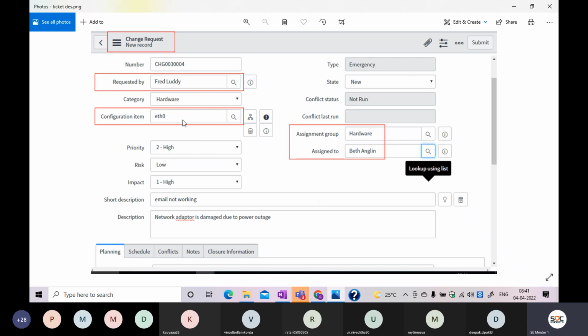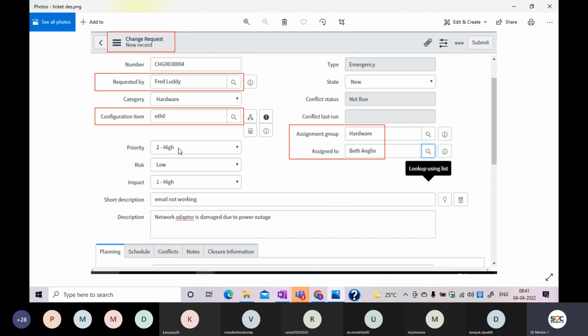Then which thing to configure? If it's a configuration item or some other process, it will be different. If it's email or phishing, the category will differ, and the configuration item will differ according to the category. This has taken some other category. This is for a change request, but it's clear, which is why I'm taking this particular process. But this is a ticketing tool. At the end, it's the ticketing tool.